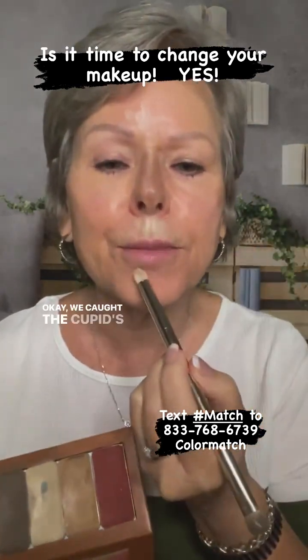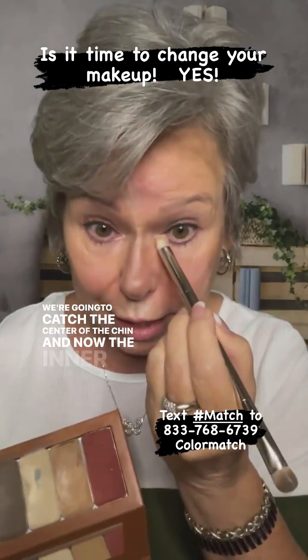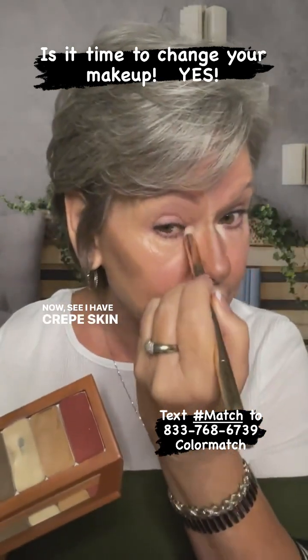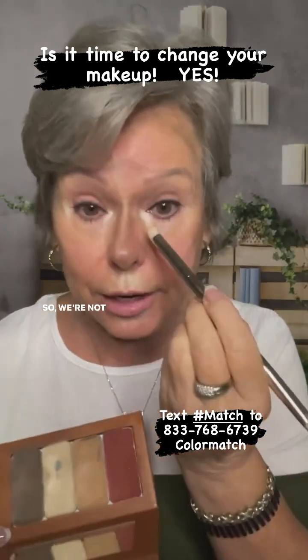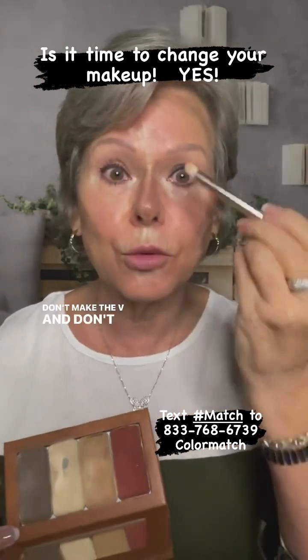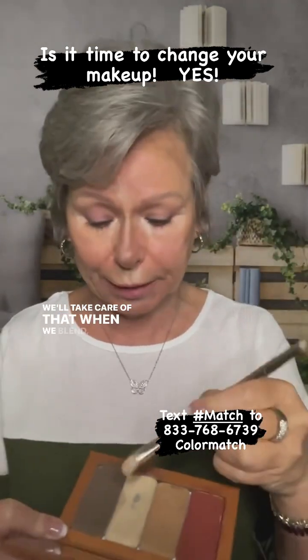Okay, we caught the Cupid's bow. We're going to catch the center of the chin, and now the inner and outer corners of the eyes. Now, see, I have crepe skin under my eyes. I have crow's feet also. So we're not using a lot of product around the eye area. Don't make the V and don't do the pie shape under your eye. We'll take care of that when we blend.